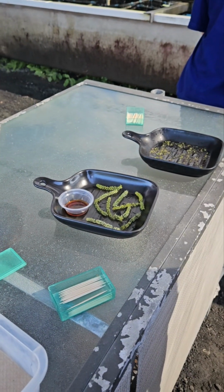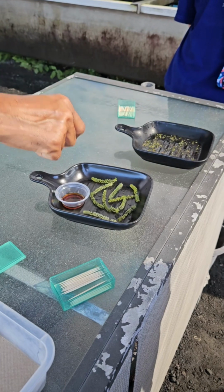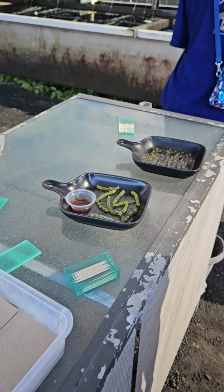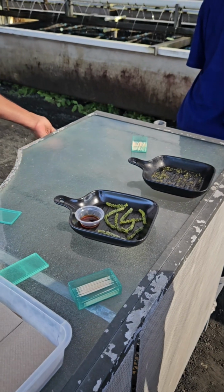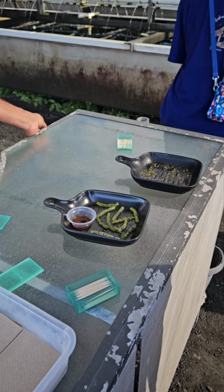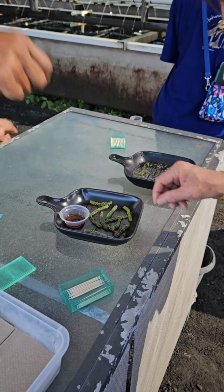And when you grab them, you're going to pick them up with your fingertips and dip them a little bit into the ponzu sauce, a citrus soy sauce. They're going to be creamy. You don't expect that. It's like caviar in a way, but they're not fishy. They're very clean, and they're really good for your health. So go ahead and pick one up and give it a try.